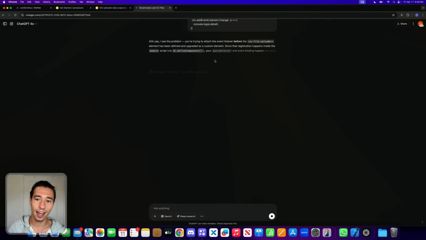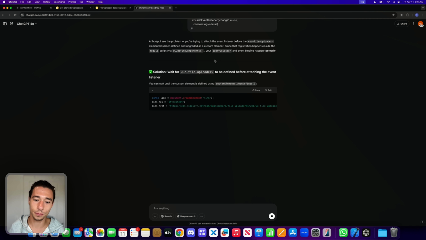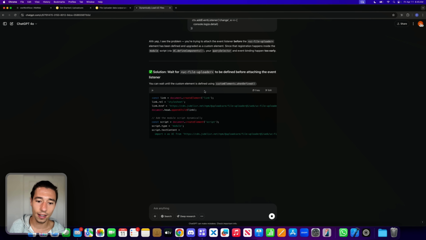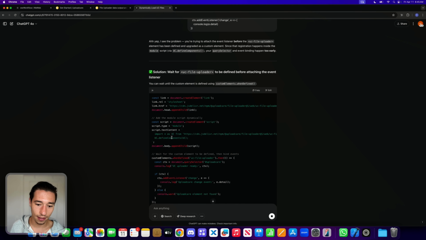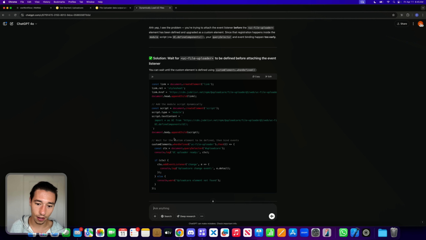So AI can fix that for us. And yeah, that sounds about right. Wait for the custom element to be defined, then bind events. When UC file uploader, and that's just the main query selector, then query selector Uploadcare.